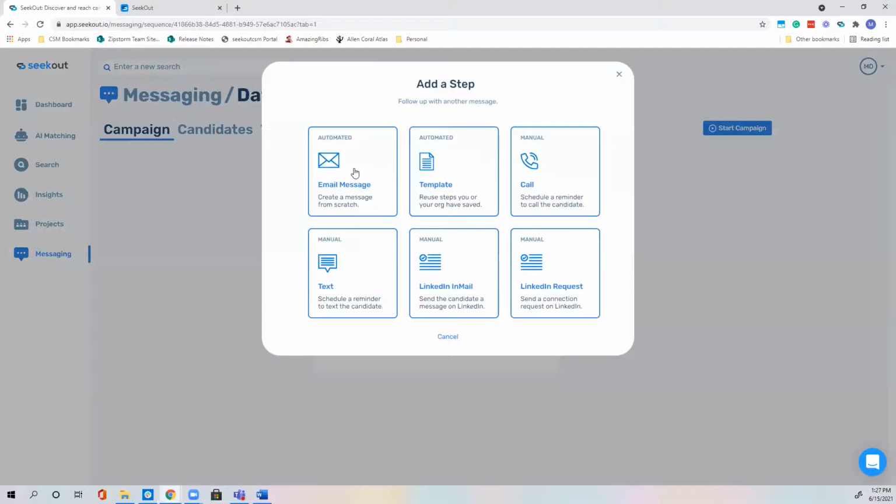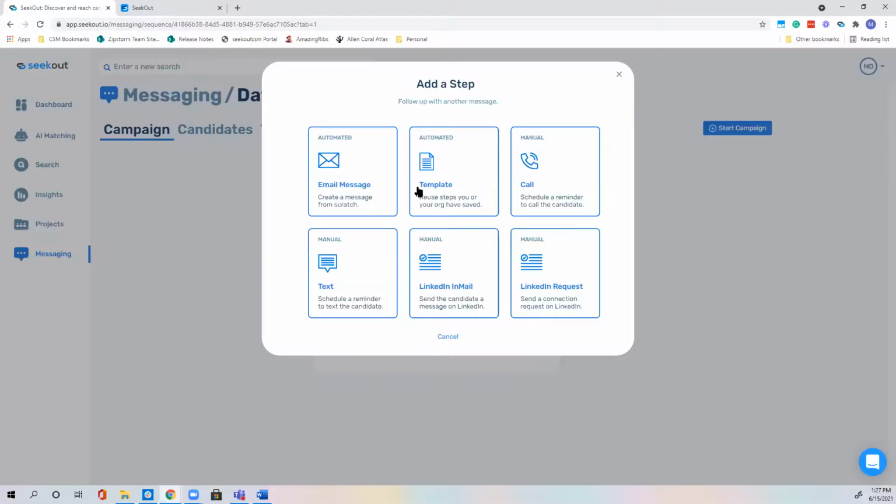And on this pop-up, you'll get the option between things that are automated, like email message and template, or manual steps. The designation between these is what I mentioned with the to-do list. So sending an email message that you can create from scratch is an option that we could take.